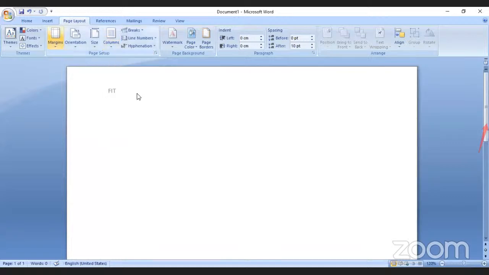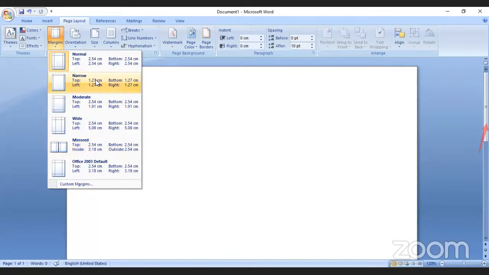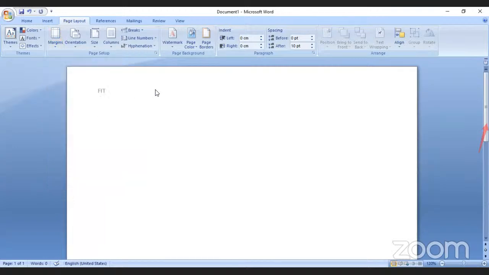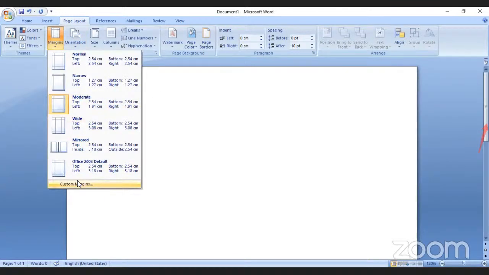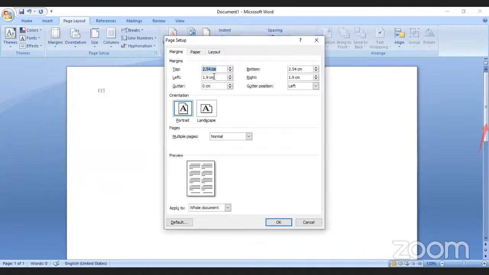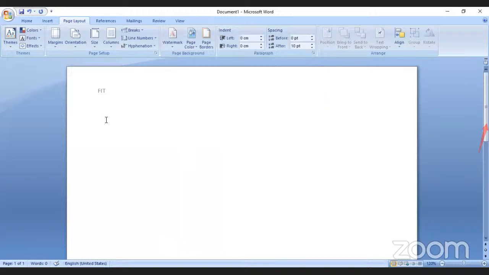Next, margins. I can set margins. Basically, when I'm writing a record or notes, I draw a line on the page on the left, right and all sides, and only in the middle of the page do I write. Similarly we can do it here. Who told you to write from here? With the help of margins only.